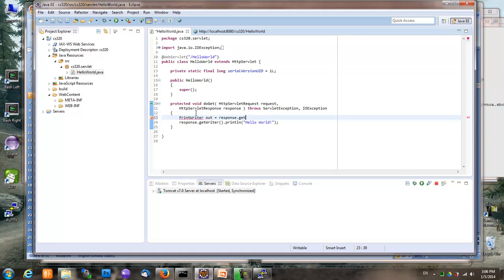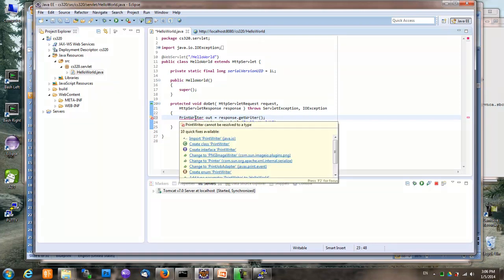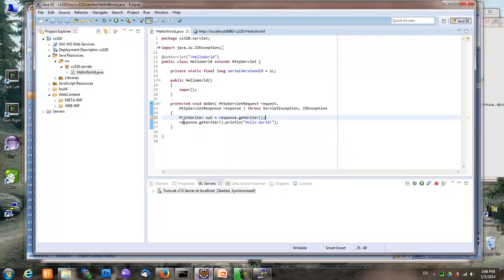So we'll store response.getWriter in a variable called out. From out, let's print out the html tag, the head tag, and the title, let's just call it hello. And then the body tag.